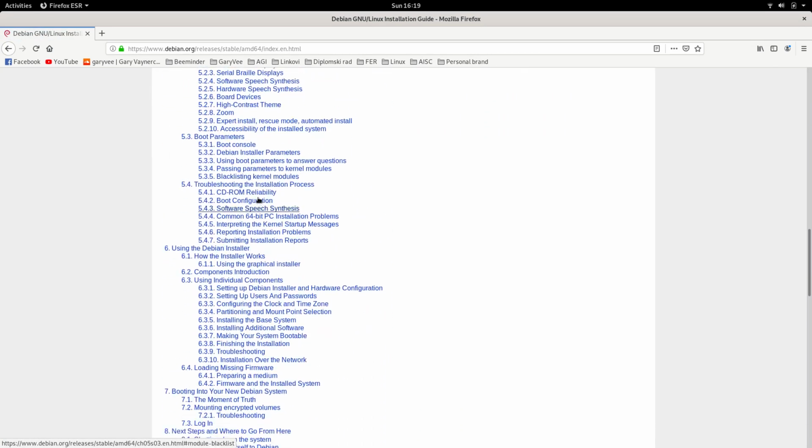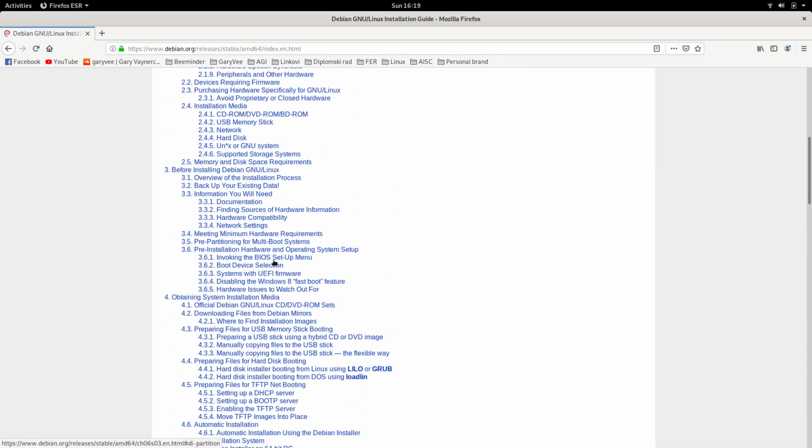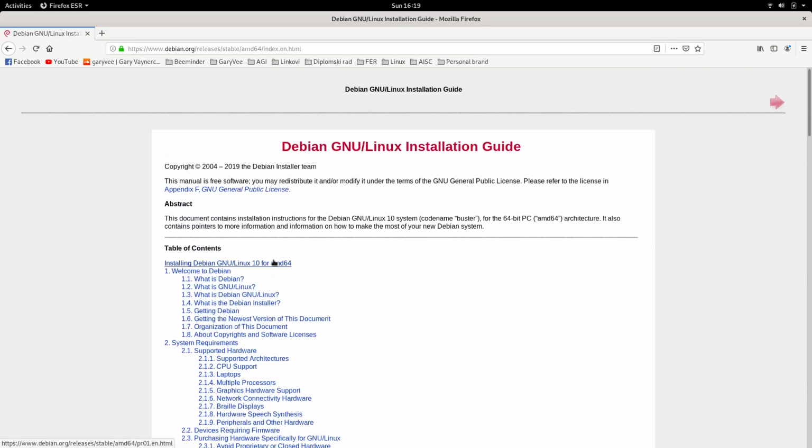We can see here that it has a lot of sections, so this is just a section list. If you find something that's not understandable to you, you can look at the particular section. However, most of the time you're just pressing next, next, next, I agree, next, and you usually don't mangle around with some options. Usually you should leave the options at default, because default options are usually what you need.